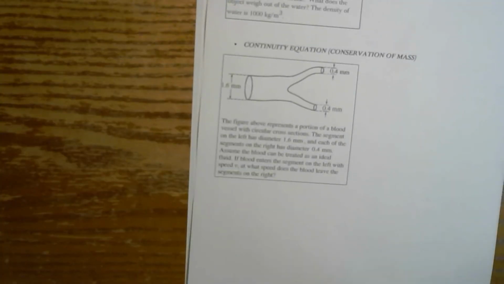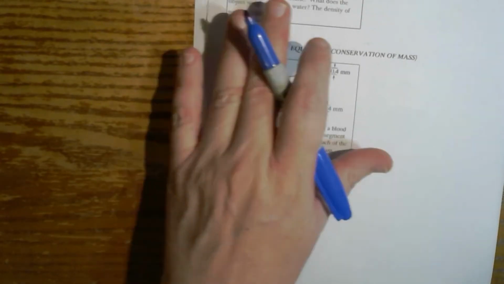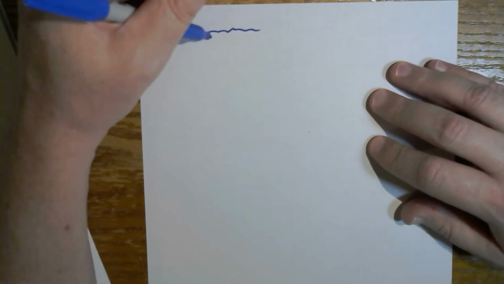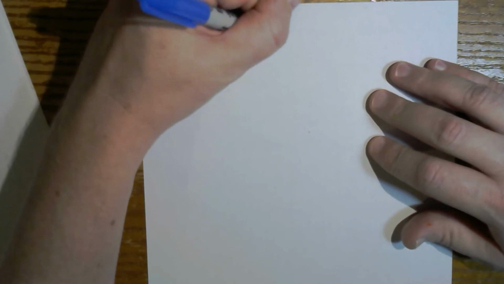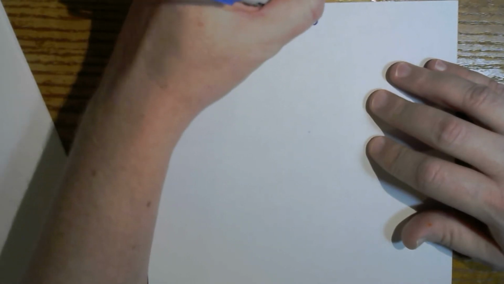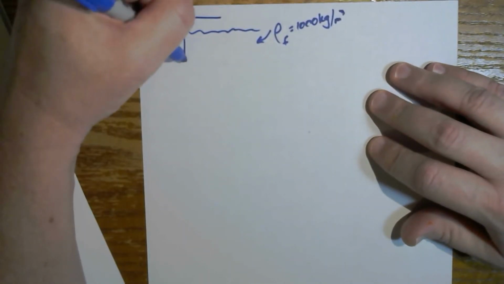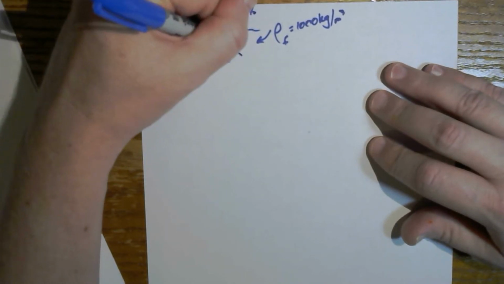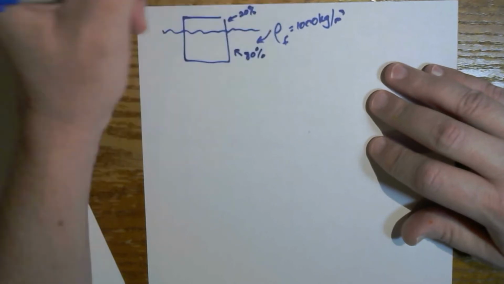All right. And so now let's move on to the floating cube, or the floating object in the water. In this case, it's a kind of similar scenario, but if you go back into your notes or my notes on Canvas, I show you how to address this. So in this case, whatever fluid we're floating in has a density. In this case, it's water. So it's 1,000 kilograms per cubic meter. This box, or whatever the object is, it says that 20% is above the water line. So that means that 80% of it is below the water line.